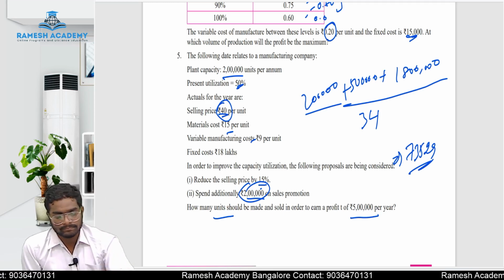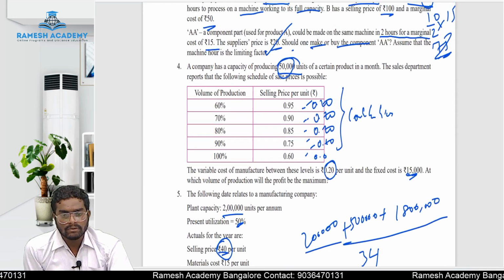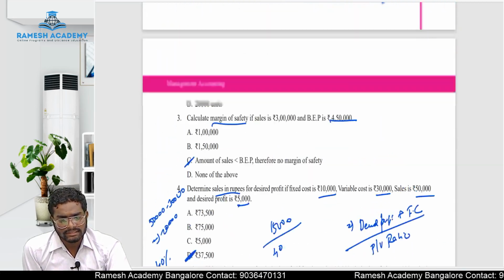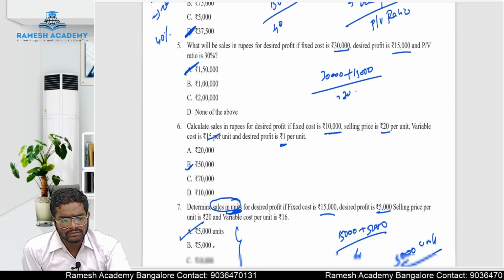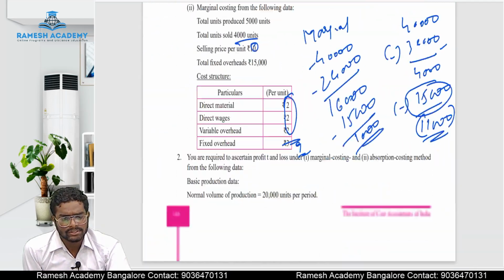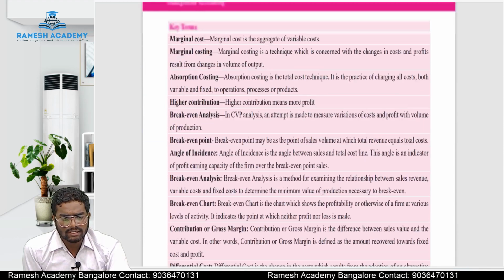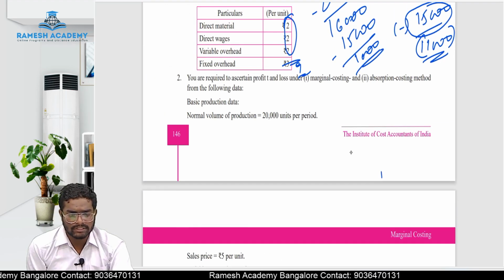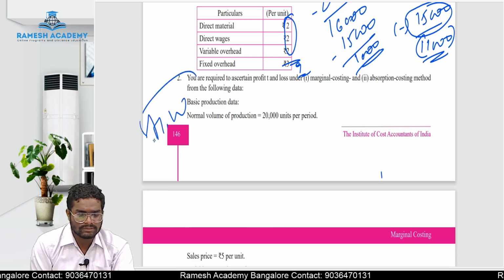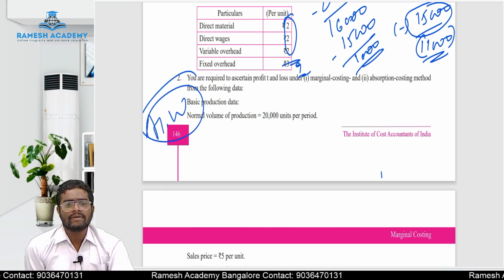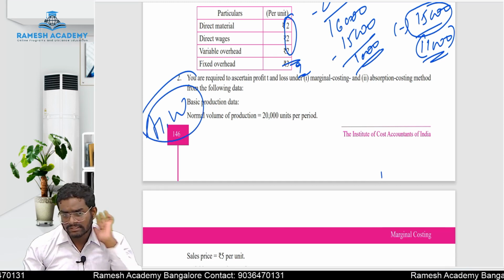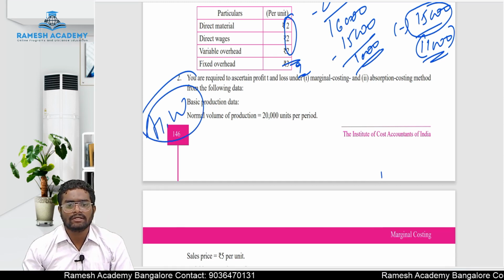Simple. So I hope you have understood today's session. So everything is easy in this chapter. So MCQs done. We have completed 10 MCQs, 10 comprehensive questions, and discussed the other illustrations as well. So please try this second one as homework. So it is simple. So by this we have completed the marginal costing chapter. So thank you. In the next class we will be doing the remaining topics. Thank you.